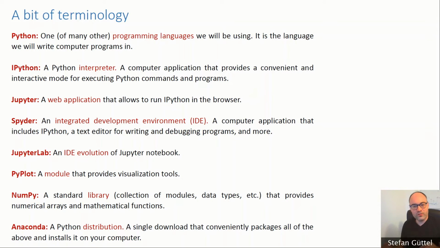And then we have Anaconda, which is a Python distribution. A distribution is essentially a big file, a single download that you get, for example, from the web, which conveniently packages all of the above into one product. Right? So when we download and install Anaconda on our computer, we get all of these things at once.